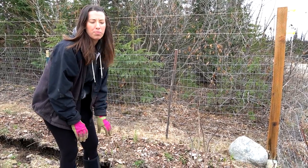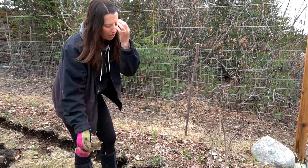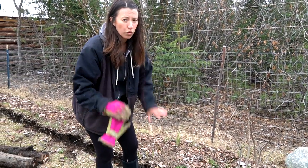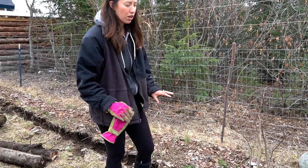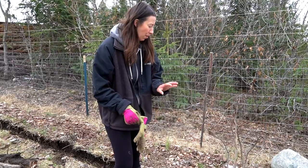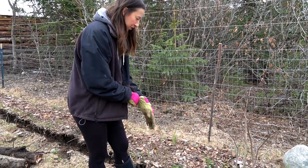These have just never really produced like that, and I'm definitely guessing it's because of the area and obviously our climate. But also the ones we had back home were in a very nice raised bed, and I think that had a lot to do with it. I think asparagus crowns need a lot of drainage, and they probably don't like being one with the forest. So we have a lot of work to do.